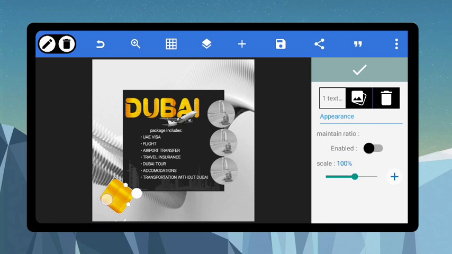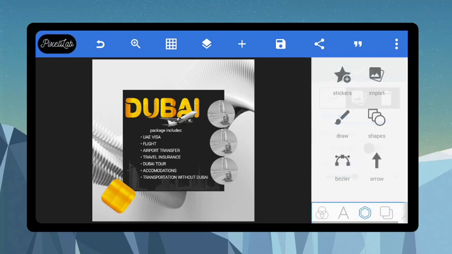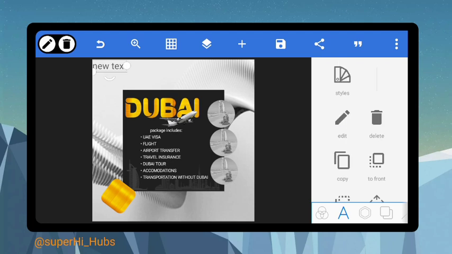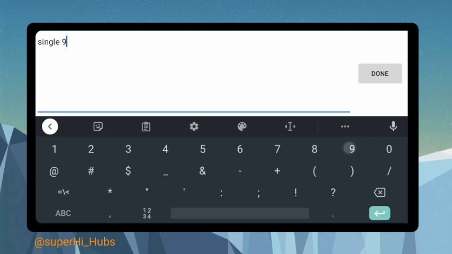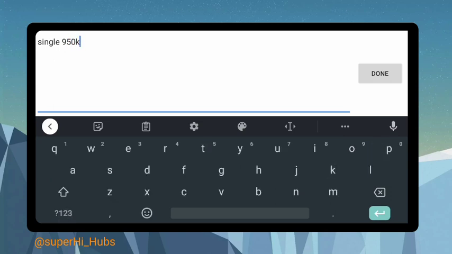Okay, just like this. So you position it properly. Now let's say you have any other, let's add them. Let's say price tag now. Text. Let's say single 950k, 950. Okay, that.